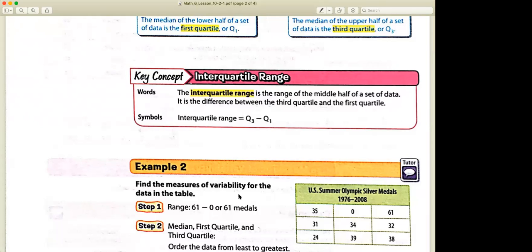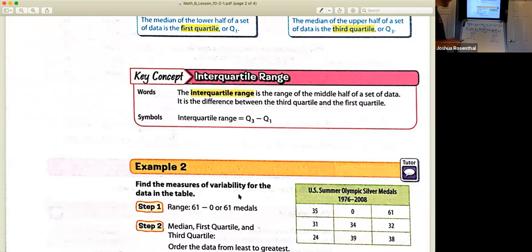Got it. Thanks. Yeah. And then last, the interquartile range is the same as the regular range, but you're doing it with the quartiles. So this looks like they're 11 apart. So IQR is 11. And they refer to this as the middle half of the data. Half of the data is in between, right? This half of the data is between those. The other half of the data is either lower or higher than those quartiles. So it's the middle half of the data.